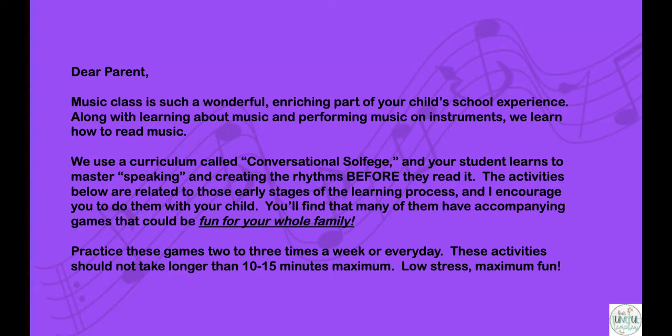Here is a letter to the parent, guardian, or caregiver about how to engage in these games. Now, like I said, this is going to be activities that are home-based. These are activities that can be done as a family, creating that musical family and at-home music activities. So this kind of gives them some feedback and information about how to proceed. Again, low stress, maximum fun.